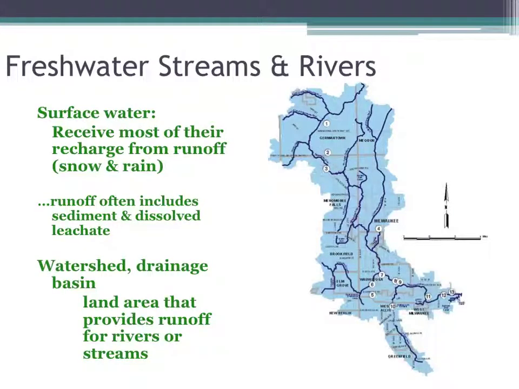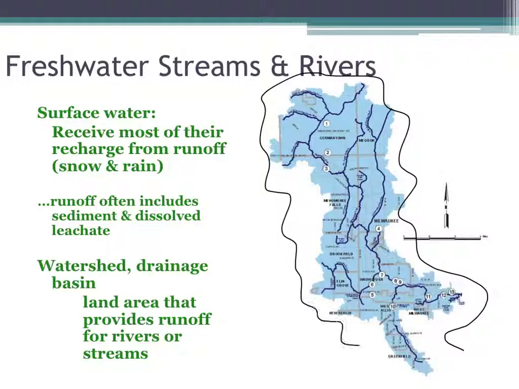Freshwater streams and rivers, so where do things come from, particularly surface waters? We're not quite talking groundwater yet. The picture on the right side is what's known as the Milwaukee River watershed. So all of these lakes around here, if you go all the way through here, eventually are going to go through into the Milwaukee River and into the Great Lakes, into Lake Michigan. So if you go up into Germantown, any pollutant put in up in Germantown is going to go into the system. Mequon, West Allis, New Berlin, Elm Grove is in the system. Half of Brookfield is in the system too. The half that's actually east of Calhoun.